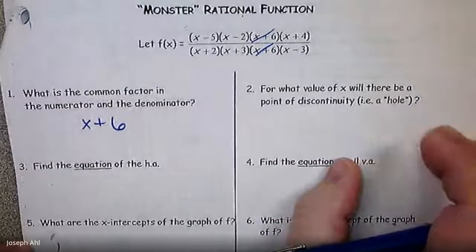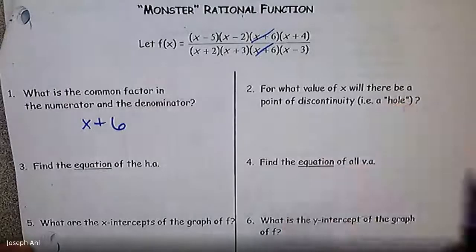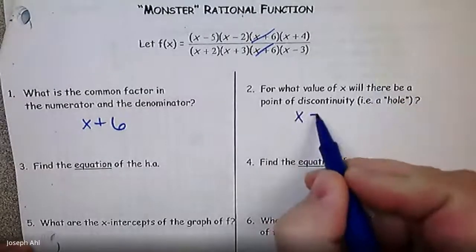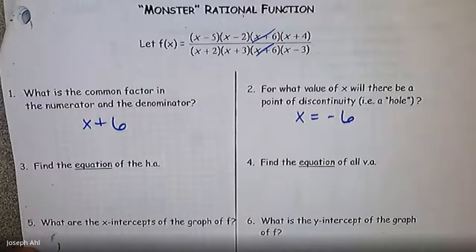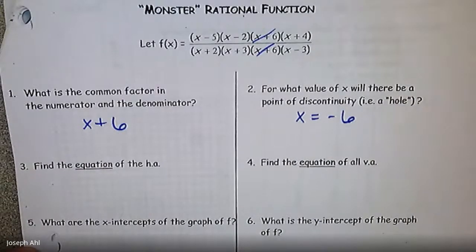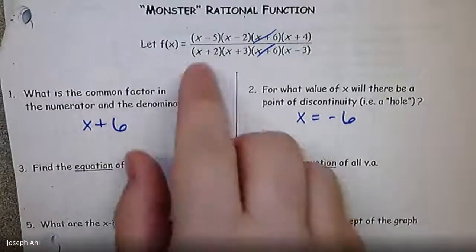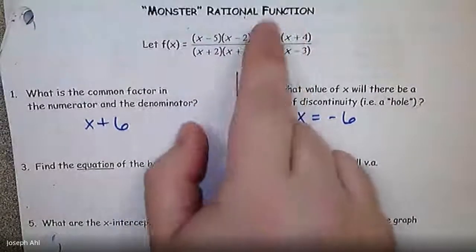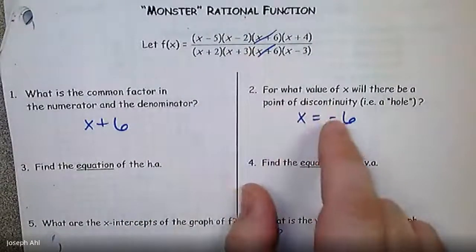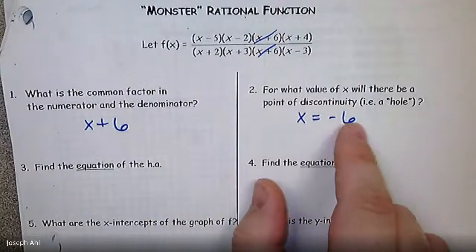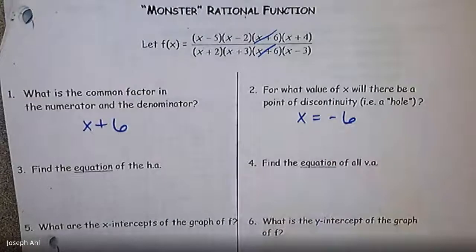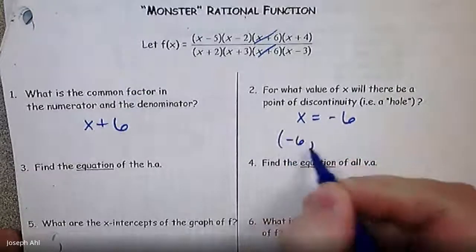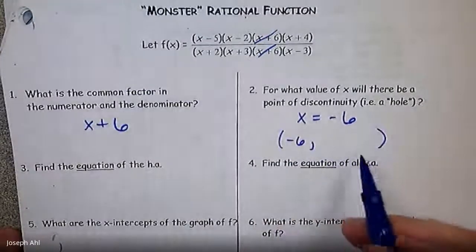So based on what we just talked about, right, that hole in the graph, hopefully you're shouting out in the comforts of your own home, x equals -6 is the value where we're going to wind up having a hole. So what we're going to do is we're going to sort of treat this as the remaining parts of the function. We're going to ignore that x plus 6 was ever there, except when I go to make my sketch, I'm going to, at -6, make sure that there's a hole in the graph. And maybe tomorrow in class, we'll work on getting the y value of the hole together. So we'll fill this part in.